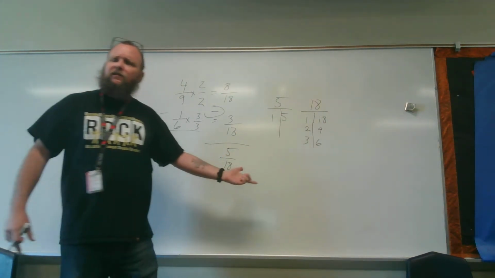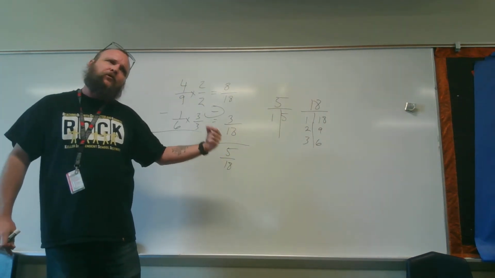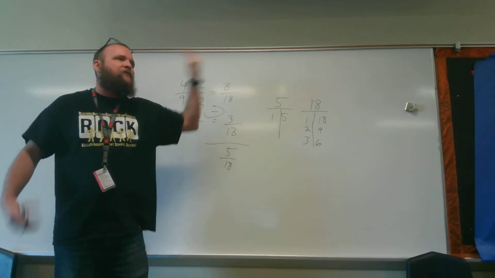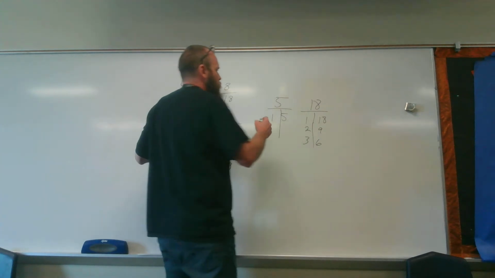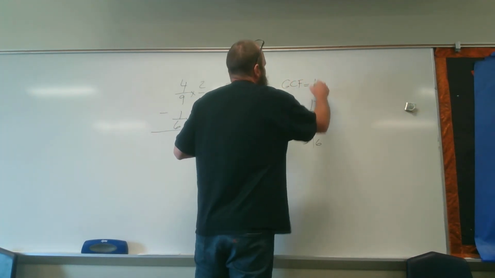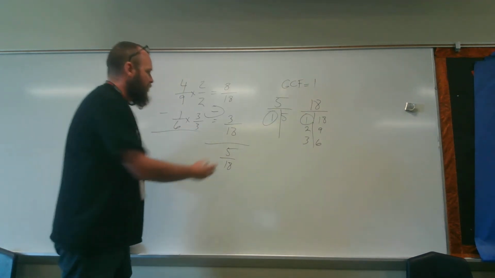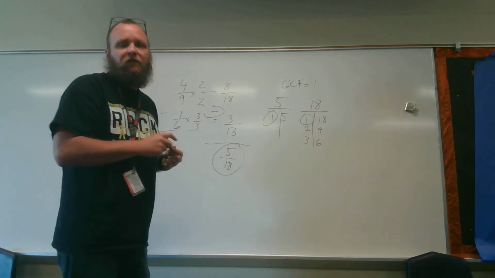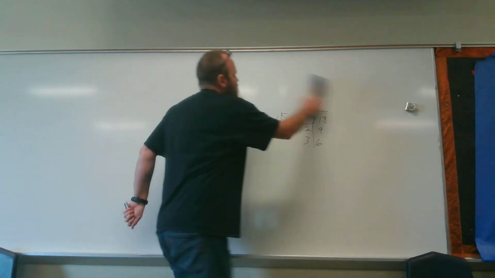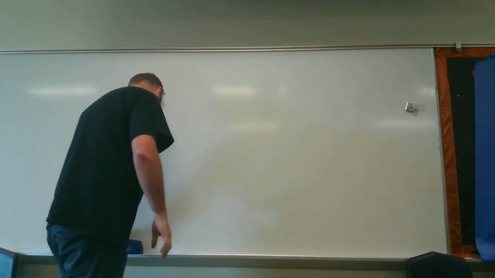You know, I think I've done 18 already before. If I kept it on my paper and actually wrote my notes down and showed my work, then I'd have that. I wouldn't have to go back and do this. But, boom, shakalaka, the greatest common factor is 1. That means I cannot simplify this because the greatest common factor is 1. Let's look at the last but certainly not least.